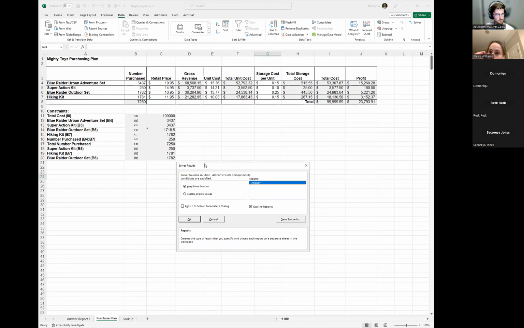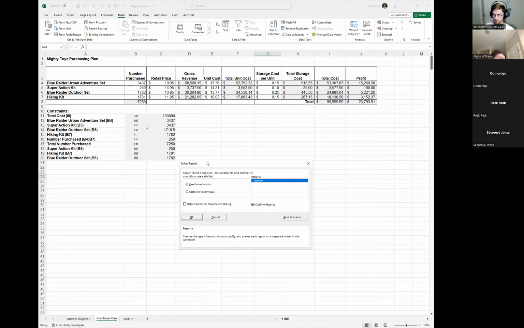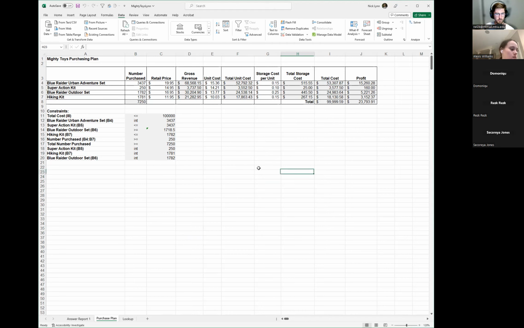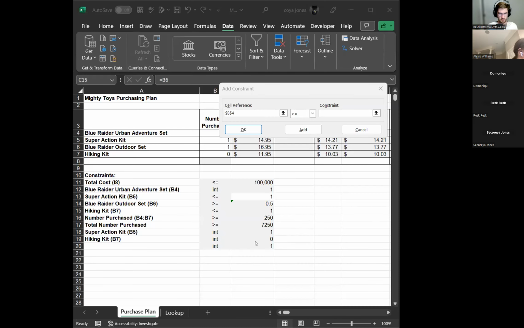Nick, I have a question for you. So for the solve parameters for adding constraints, let me see if I can show you. This one. So if you look at mine, I'm going off the screenshot that you put in GroupMe.